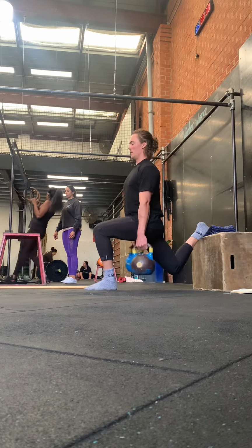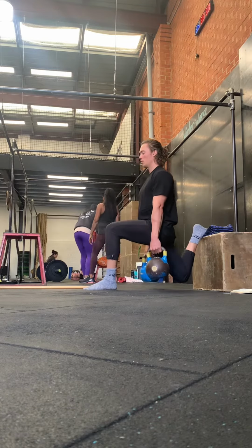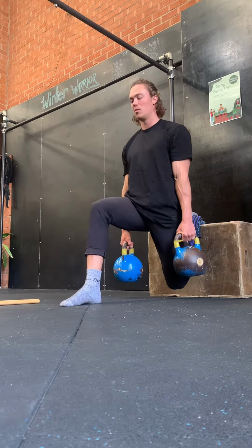Okay, so it's not just a down-up movement. You can add this element of shifting back and then shifting forward with the hips to get a few more benefits. So shifting back helps me to rest into that stretch in my hip flexors, and as I do that, I'm pressing my hips slightly forward.